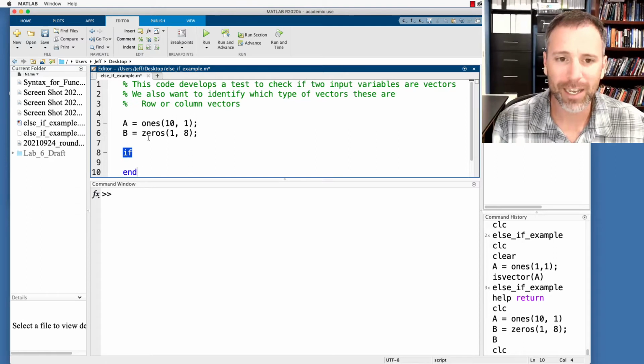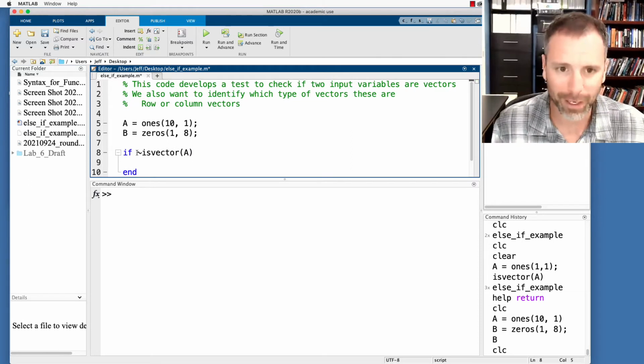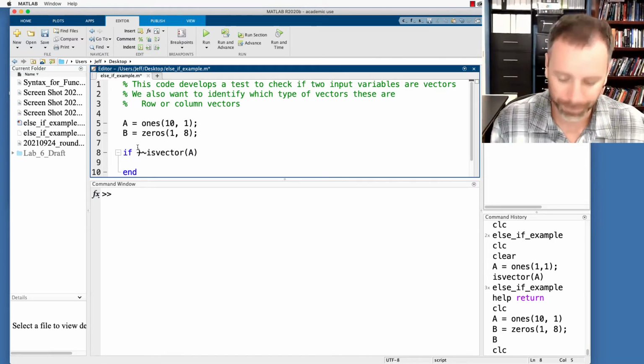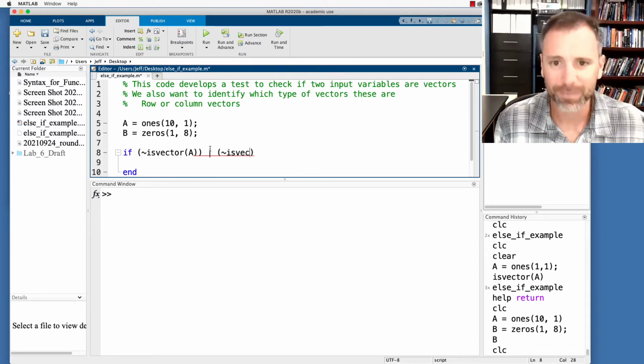So maybe we use an if statement to start this, and we say, if A is not a vector, or B is not a vector.